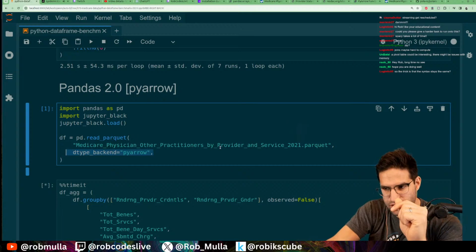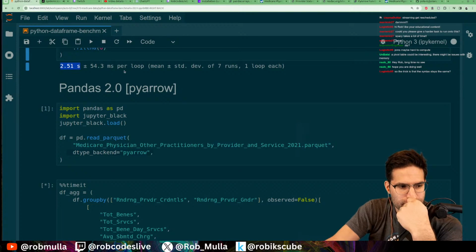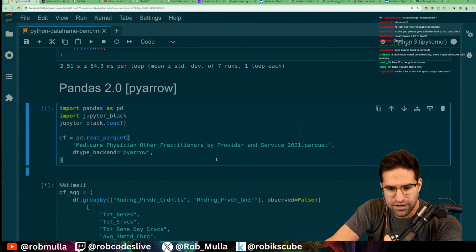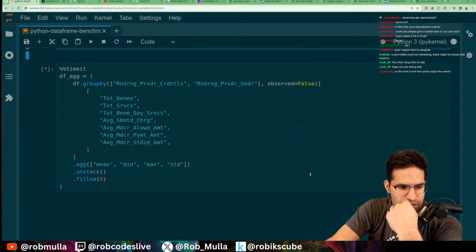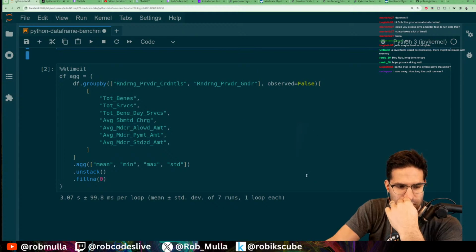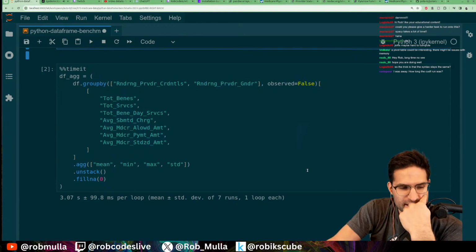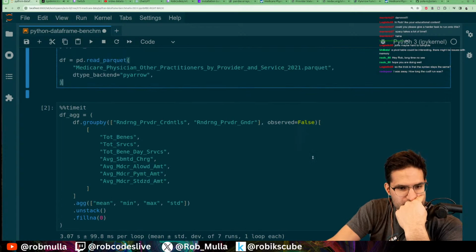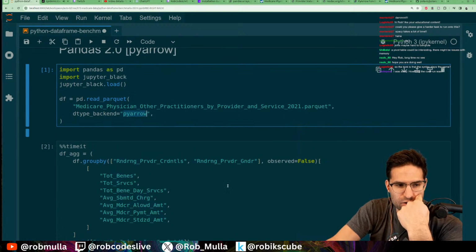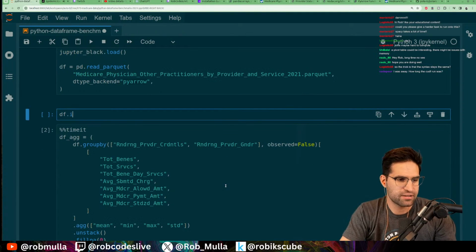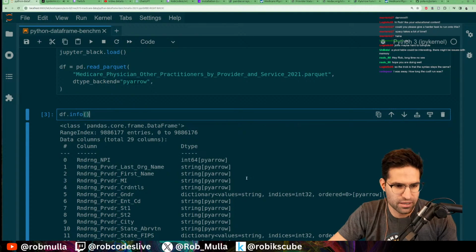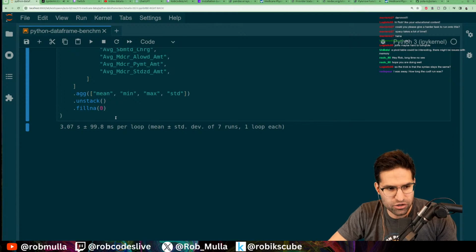If this is less than 2.5 seconds, that proves PyArrow backend does help in this situation. Ah, it's actually slower. That's surprising. Yeah, so the PyArrow backend, just to double check. Yeah, these are all using PyArrow operations. So actually a little bit slower.